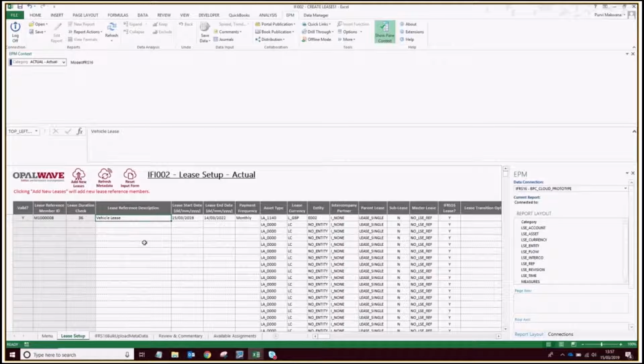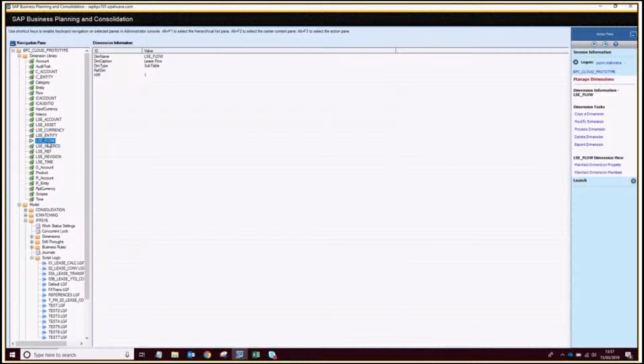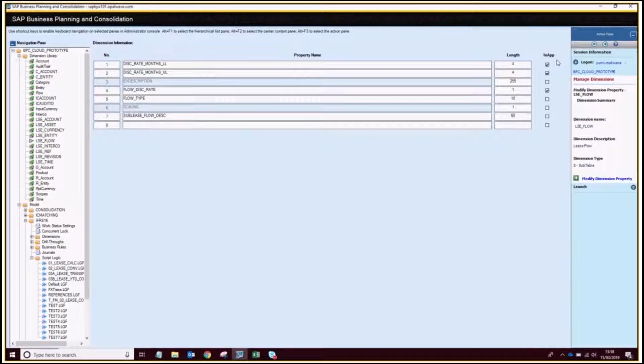Okay, so to begin with, let's take a look at the dimensions. In the Microsoft system, there is the option to use in-app properties, and these need to be ticked for certain properties so that reports display properly. Which properties need this ticking is all written out in the documentation, but it's just something to be aware of.